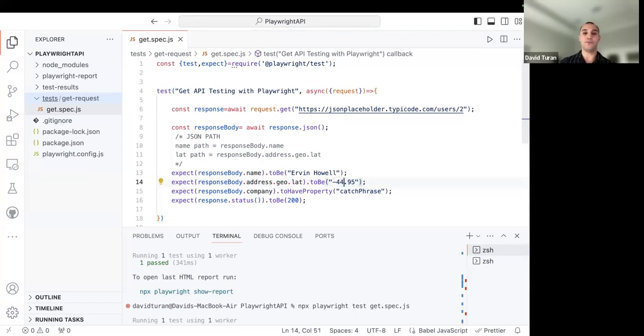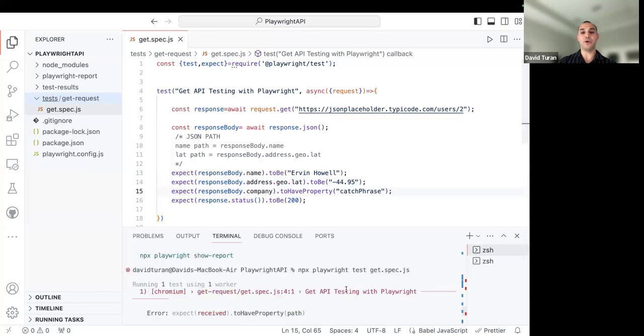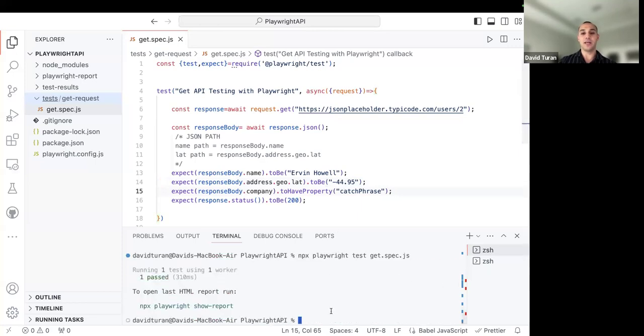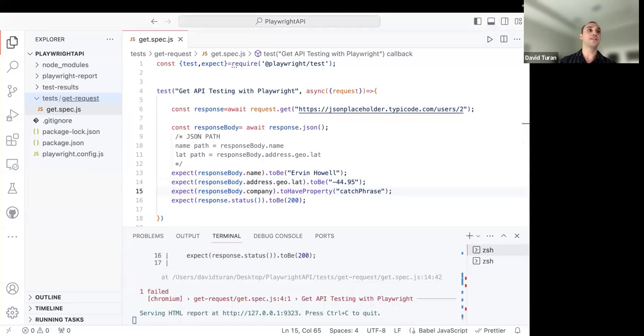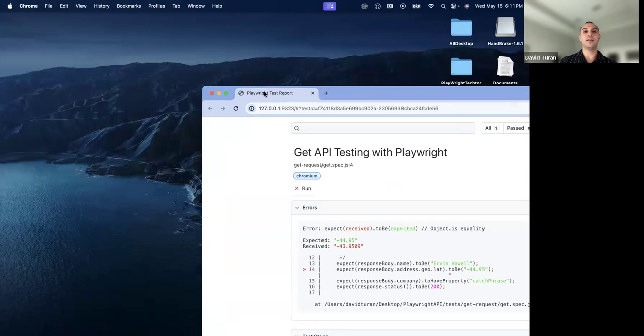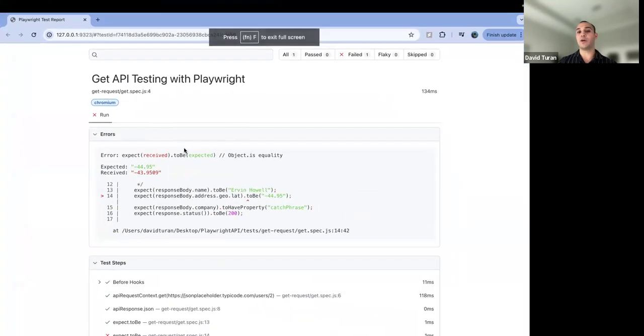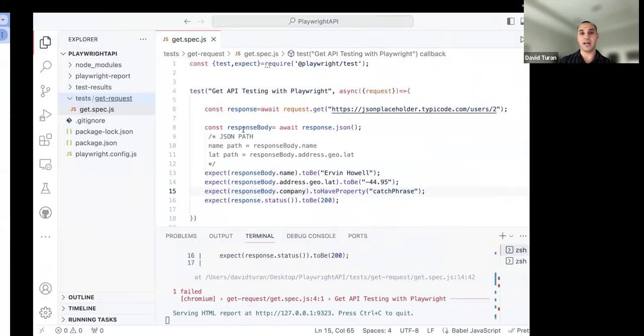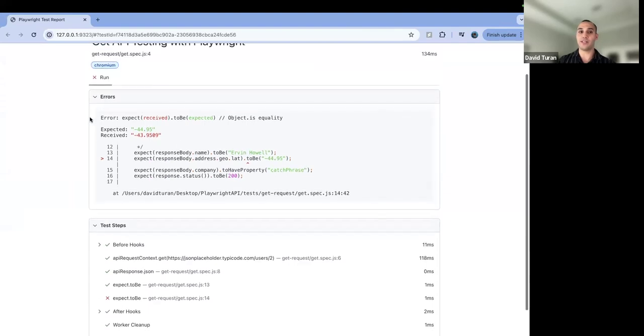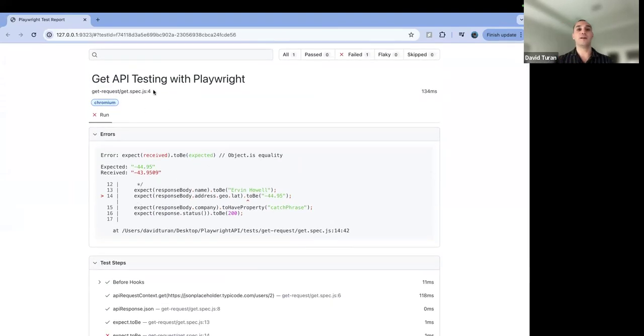Let's do 44. So in this case, it will fail, right? We know because the data is different. So she's saying, how can I, if this is failed, add basically all the body, because it shows only what the differences are. It doesn't show the whole response, and she wants to add all the response. But I don't know how to customize. It should be possible, but I don't know how to do that.